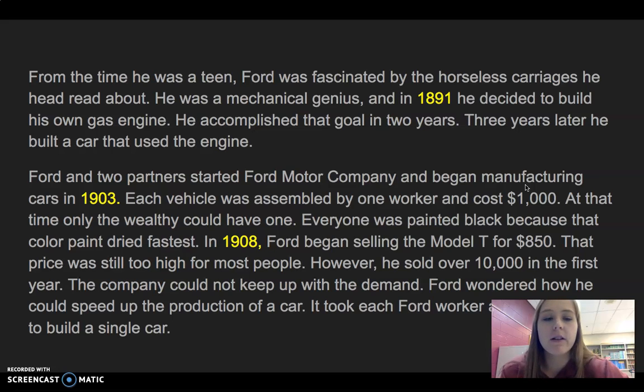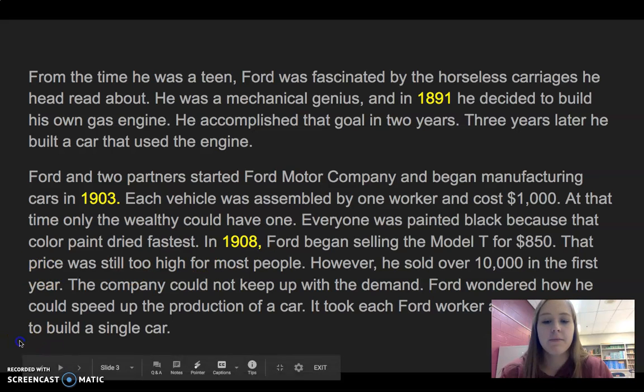Now, if you look at the things that are highlighted here, we have 1891, 1903, and 1908. Those are all dates, so this is going to help us answer when this took place. Now this passage is kind of tricky because we do have several dates here. So what we can do, we can look at the dates and we can see that they are all around the early 1900s. So when we write our summary, instead of giving each specific date, we're just going to summarize it by saying that it happened in the early 1900s. Let's move on and see what we find out from the next paragraph.